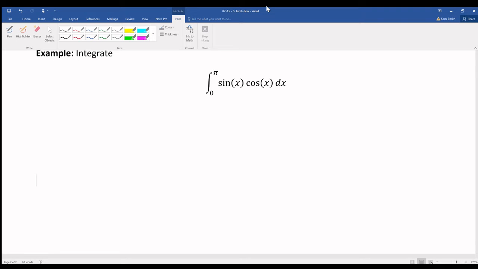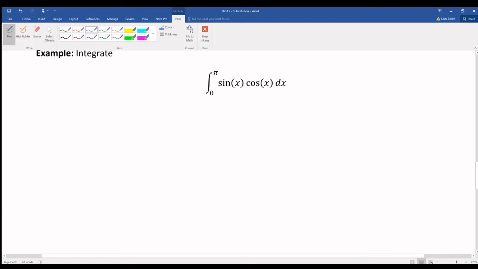Let's do another example of substitution as a technique for integration. And in particular today, what I would like to show you is an example of a definite integral using substitution, as opposed to the indefinite integrals that we were doing in the last video. Now, looking at this expression, can you see an instance of a function and the derivative of that function?